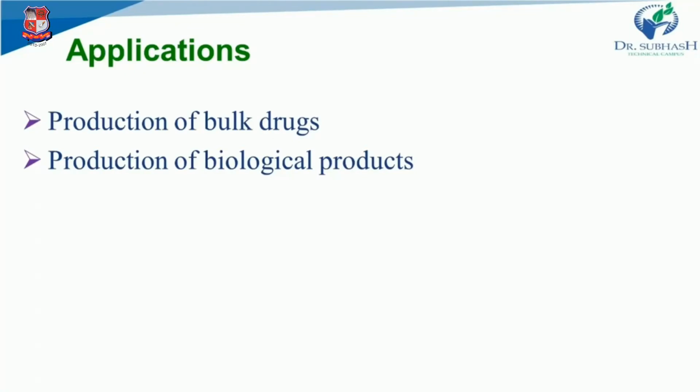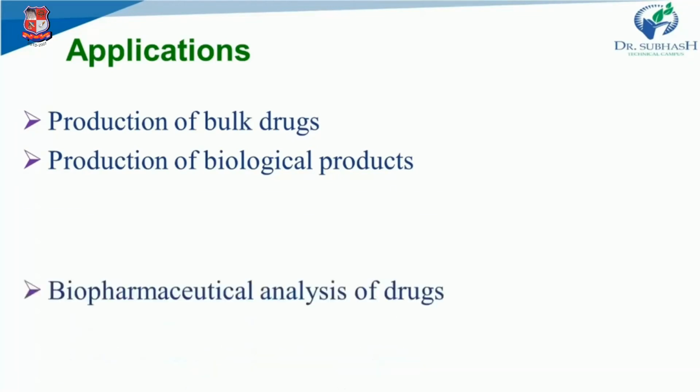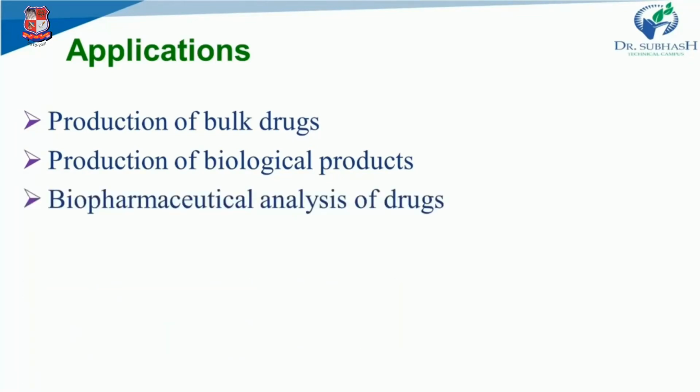Centrifugation is employed for separating the blood cells from the blood, right? So this is, as you can see, production of biological product mainly in separating the blood cells from the blood, right? So it holds a very big importance in this industry. Next is biopharmaceutical analysis of the drug. Drug present in the blood, tissue fluids and urine are normally present in the form of colloid dispersion. Centrifugation is used for separating the drugs.